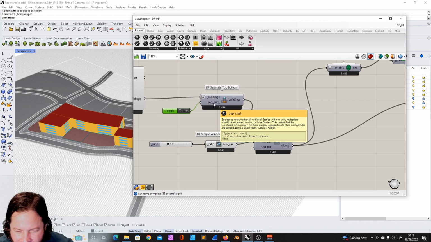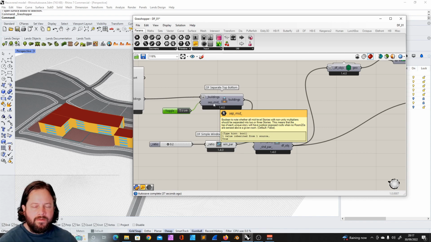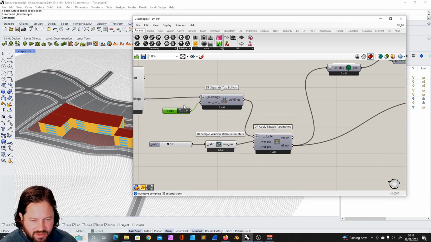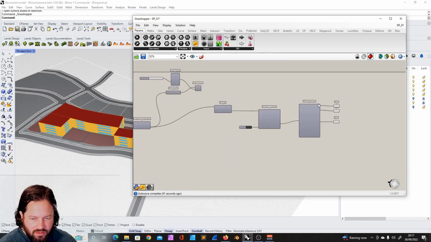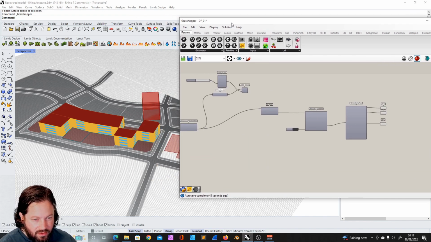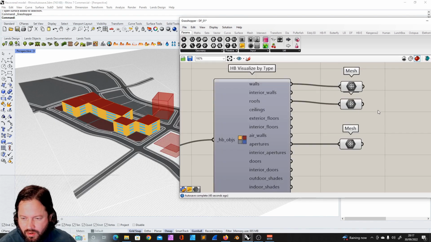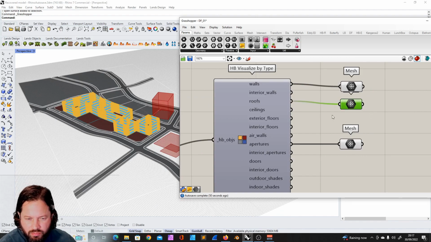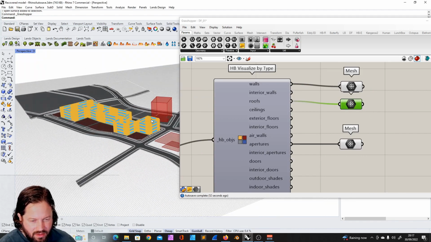This means that the top of each unique story will have outdoor exposed roofs when no room is sensed above a given room. Okay, so yeah, we want to set that to true. So then now it makes sense. Now it's correct. If we now, for example, hide the roofs, yeah, that works.